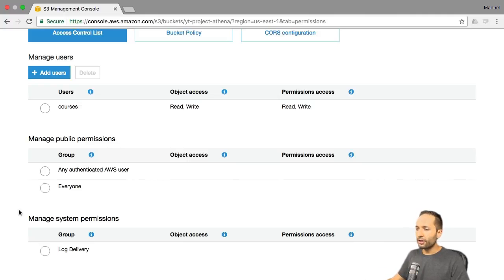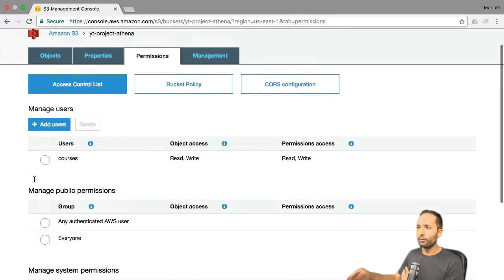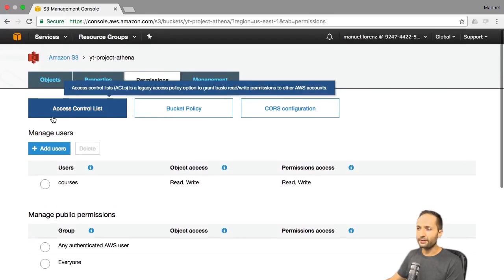The last option is related to the system permissions. This simply means that if you have another service that basically runs your website, for example, in AWS, and this service wants to create log files, you could save these log files in S3. And to do this, you need to set this log delivery to enabled, because otherwise this new service is not allowed to save data in S3. So that's one option to manage the permissions in S3, the access control list.